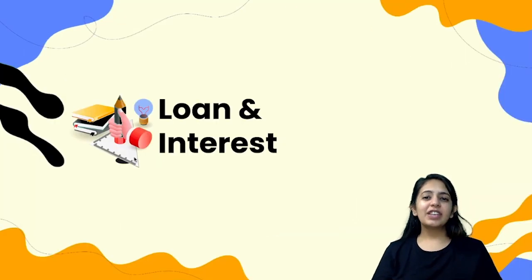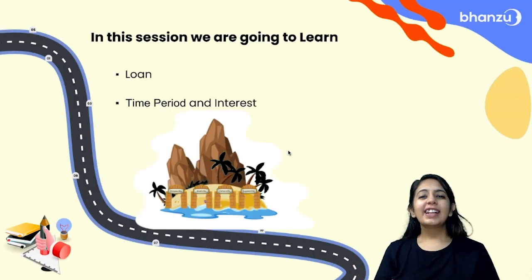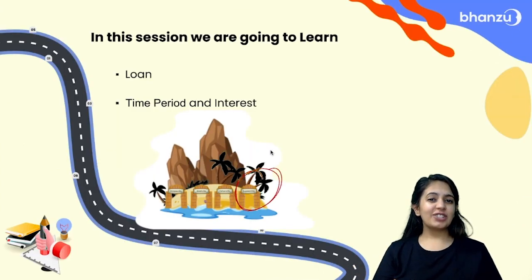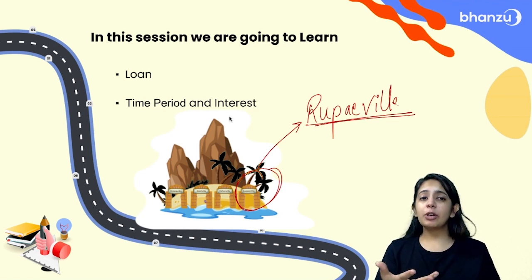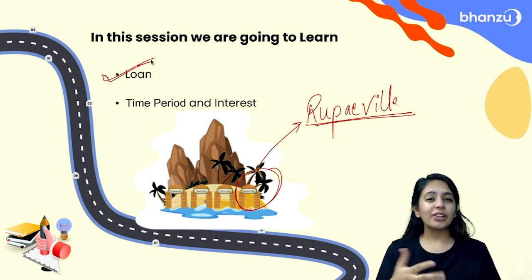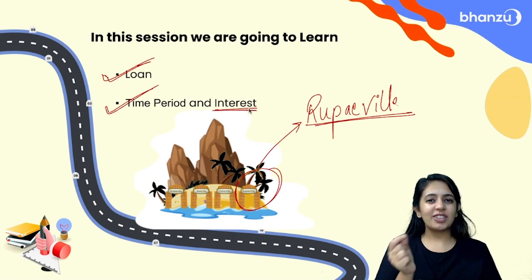In today's class, we are going to learn about loan and interest, and it's a wonderful topic. Now, do you remember which destination we are at? We are at Rupaiville. What comes to your mind when you hear this word Rupaiville? Rupee, money? Yes, and when we talk about money, we have to talk about what is a loan, who can take a loan, for what time period one can take a loan, and what is the interest charged on it.